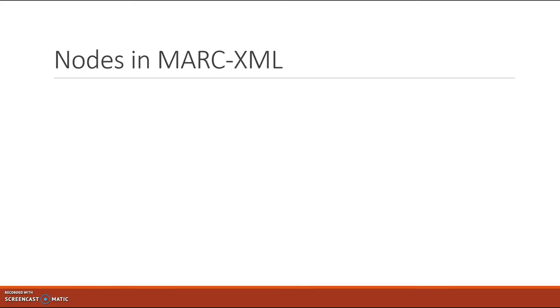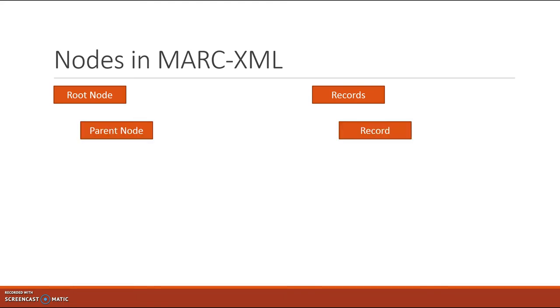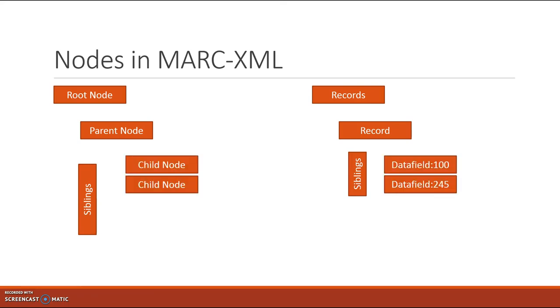Here's a similar example of nodes, but with MARC XML. Again, we begin with the root, which is the whole records collection. Everything about the collection, all of the records, are stored within this element. Following that, we have the parent node, which is a single record. Then we get into the real metadata of the record, which includes the MARC data field nodes, which are child nodes, which are siblings. Those will include any of the data field tags, but in this example, we're going to use 100 and 245.